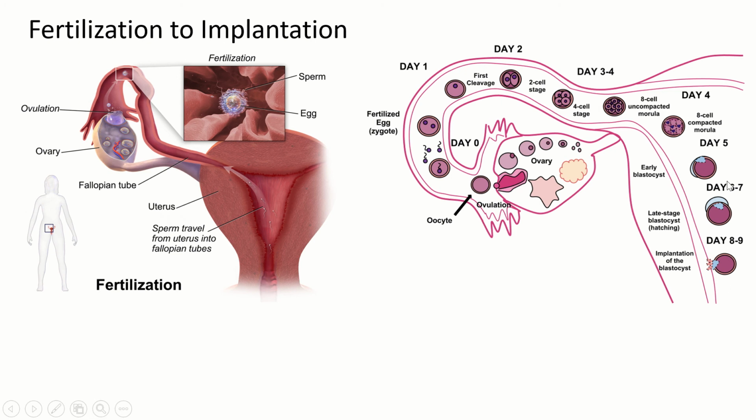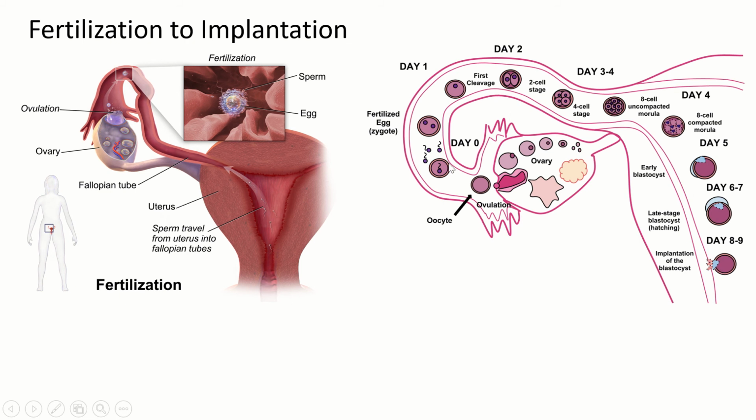After ejaculation, sperm travel up through the uterus, up into the fallopian tube, and fertilization normally happens in the fallopian tube. At that point, the oocyte becomes a mature egg, and then it becomes a zygote, which is an individual cell, one cell, with a diploid nucleus, 2 copies of each chromosome. The egg and the sperm each have 1 copy of each chromosome. The zygote then starts doing mitosis. So it does its first split, it makes 2 cells, then it divides again, makes 4 cells, etc., etc., etc.